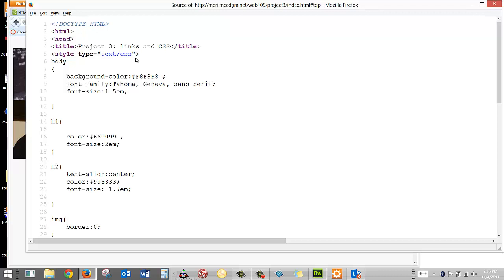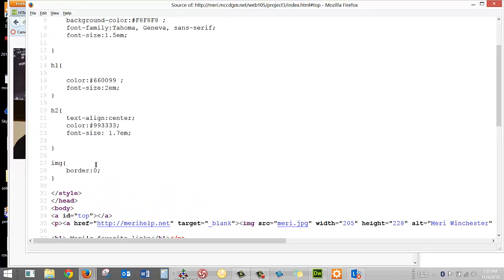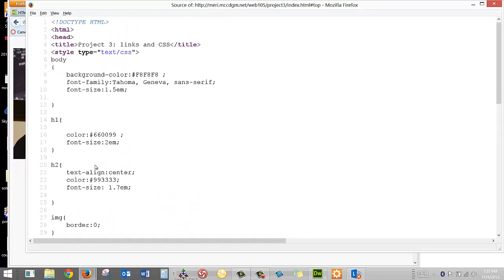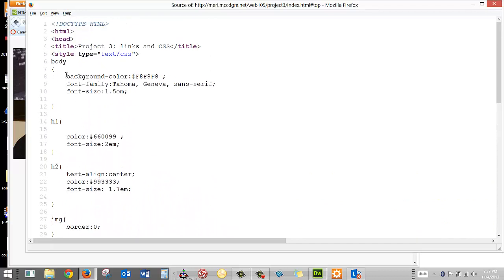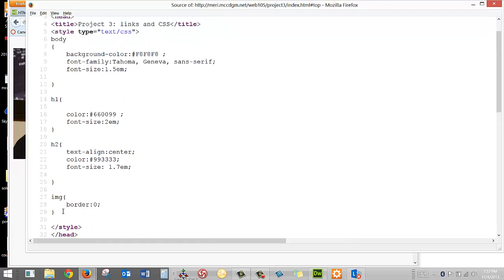This is new. We have a tag in here that's opening, style type, text/CSS. And I'm actually putting in a whole different language here. This is cascading styles. And they define styles for different elements of the HTML page. I'm adding additional styling to the body element, the H1 element, the H2 element, and the image element.